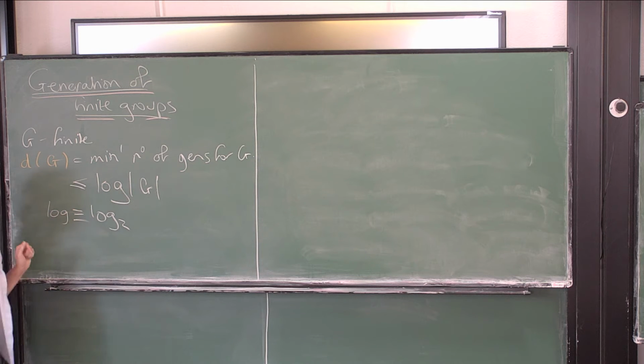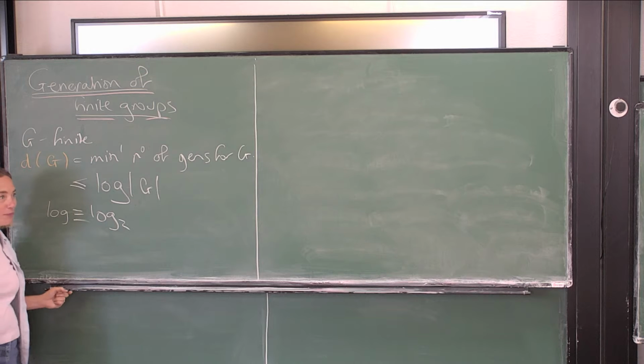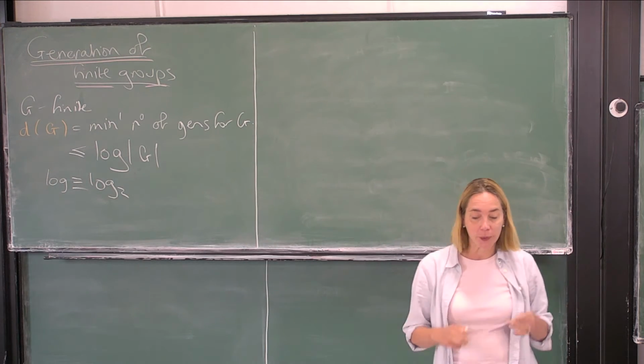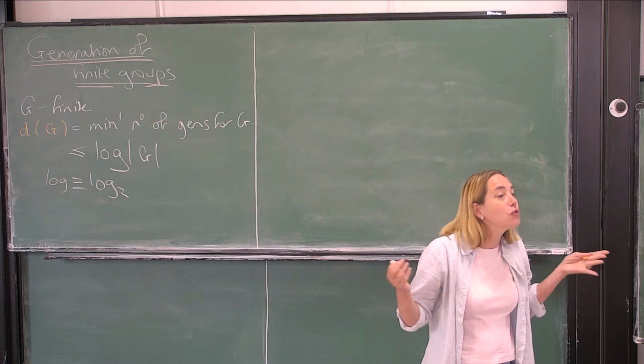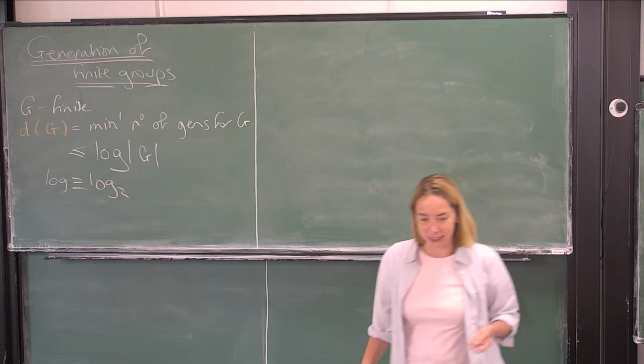So order is not very helpful, because conversely, the monster is 2-generated, and it's quite a lot bigger than order 4. So order isn't very good, so I need to give you some other more useful bit of information about the group to make sense of asking questions about d(G).